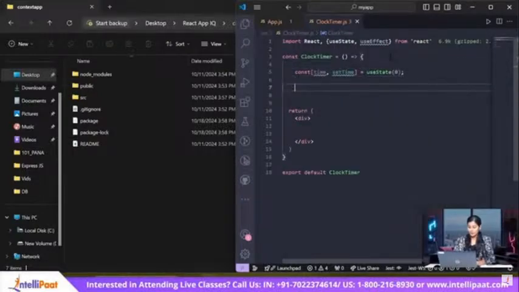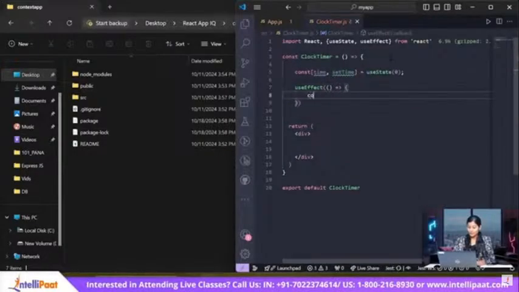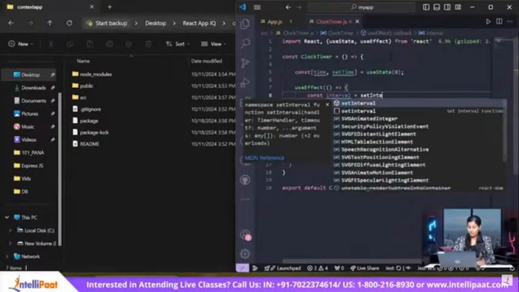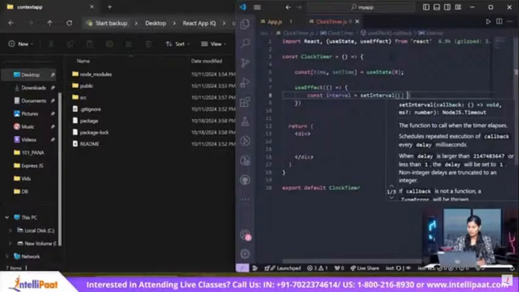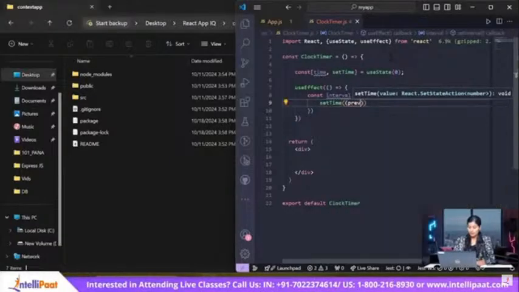Then let's call useEffect and create an interval. setInterval, setTime function.